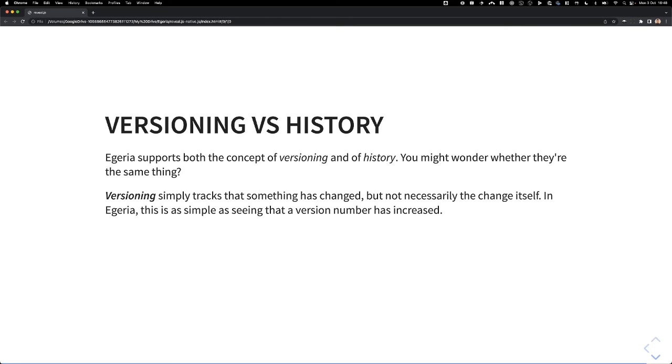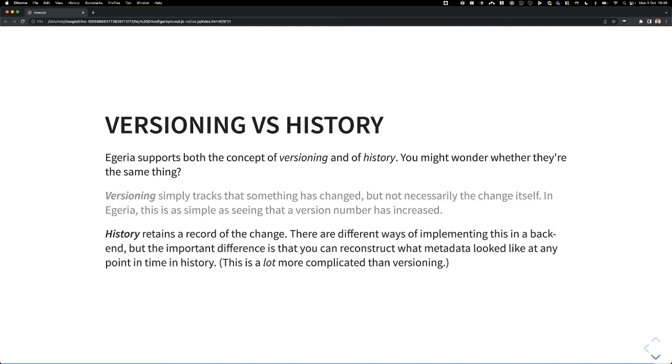In my mind, the simplest way to think of this is that versioning is a way of tracking that something has changed, but not necessarily tracking the change itself. So in very simple terms in Egeria, we do track a version number on metadata instances, but seeing whether something is a new version or not is really just about seeing whether that version number has increased. I would contrast that with history, which is really more about retaining a record of the change.